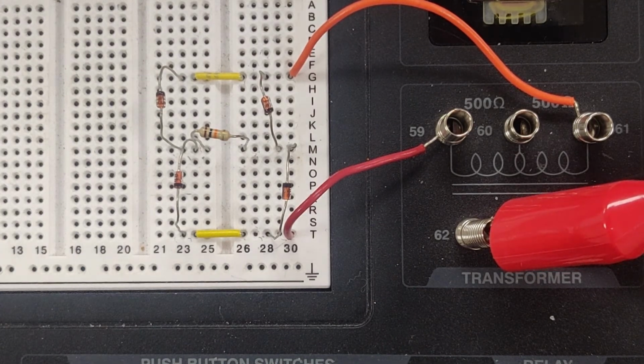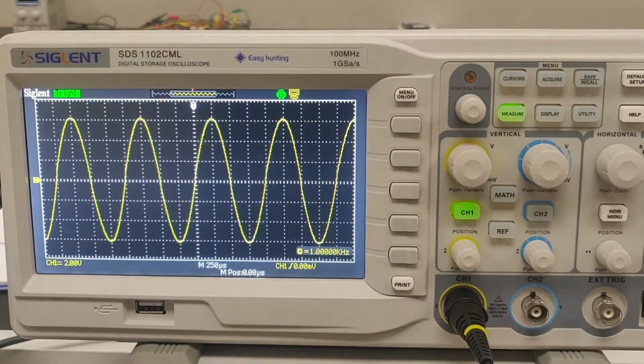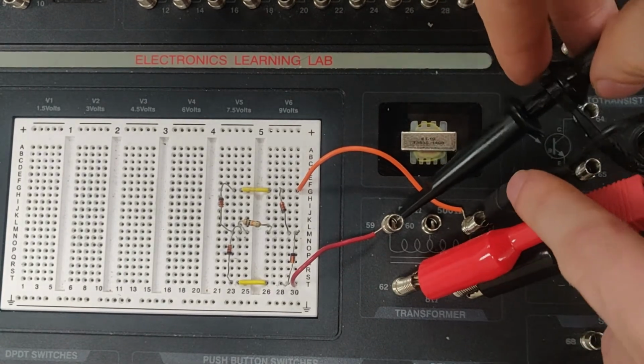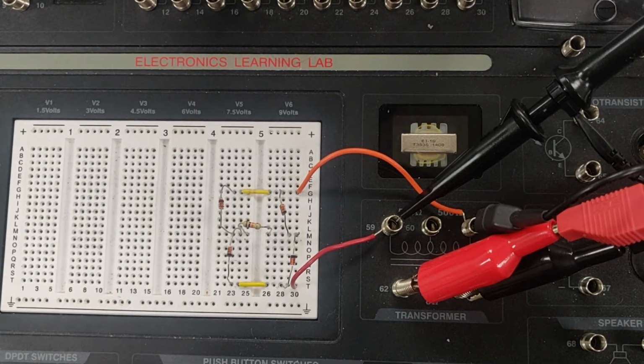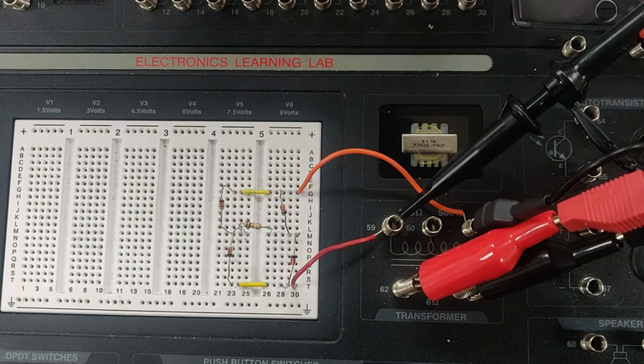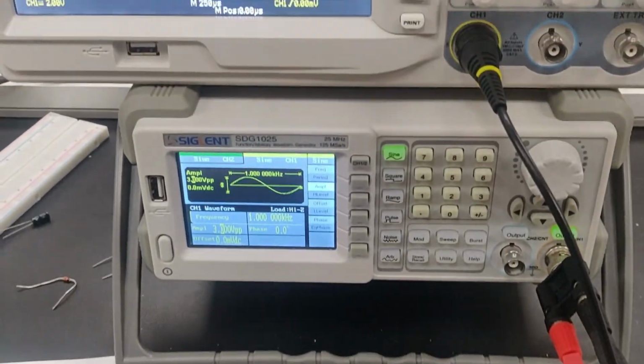Let's see what it looks like on the oscilloscope. One thing that our lab manual points out is that we can't measure both our Vin and our Vout simultaneously. The reason for that is because it is this floating circuit and there is no proper ground, or there's no place to ground it. So the input that we're going to measure is actually going to be over the transformer, because this is our transformed signal from our function generator. That's acting as our pseudo power supply.